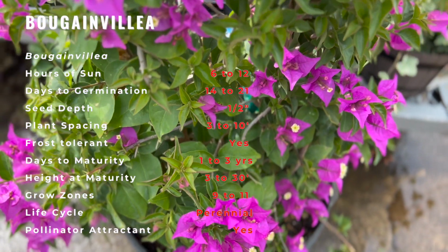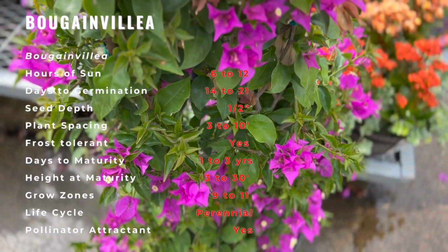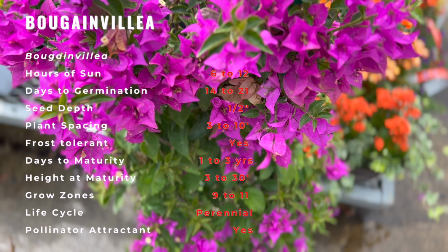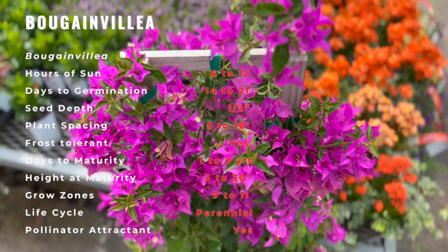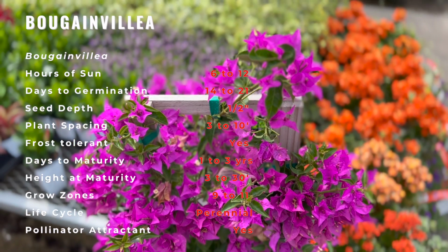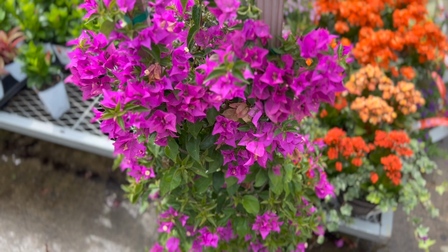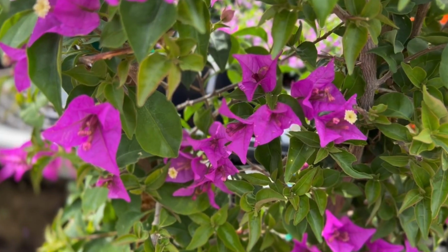A mixture of loam and organic compost worked into the native soil is what they like. Bougainvillea has a high salt tolerance, which makes it a natural choice for color in coastal regions. As a woody, clambering vine, Bougainvillea will stand alone and can be pruned into a standard, but it is perfect along fence lines, on walls, in containers, hanging baskets, as a hedge, or as an accent plant.